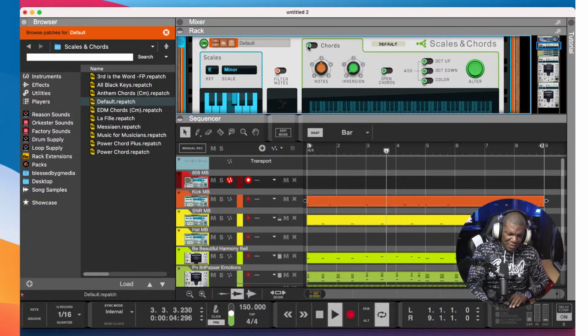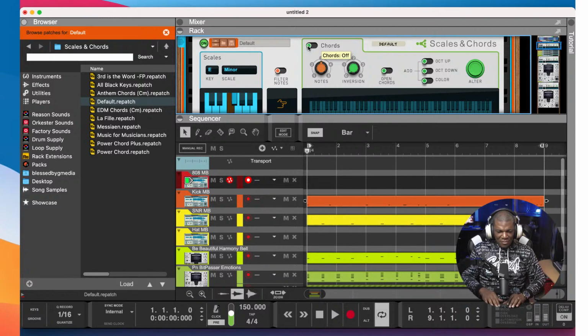See? Because we got Scaler, we're able to go on that, just like that. Let's try it.